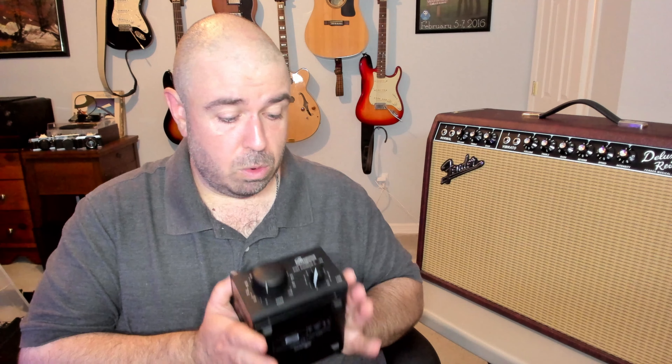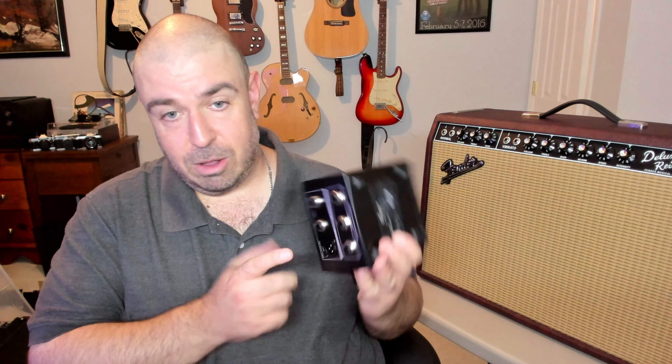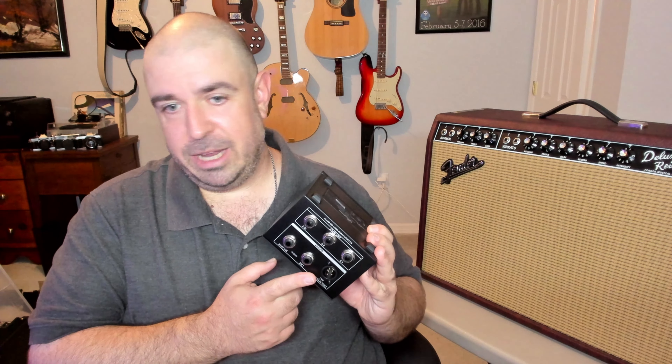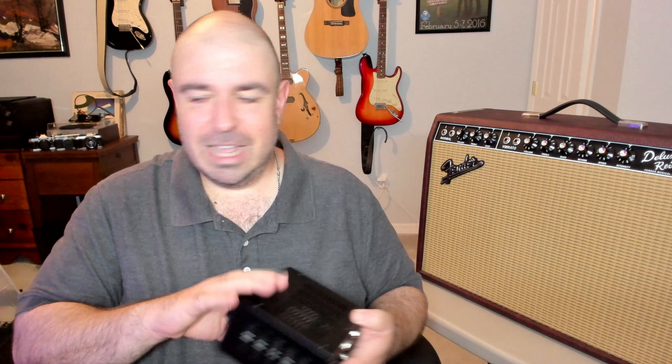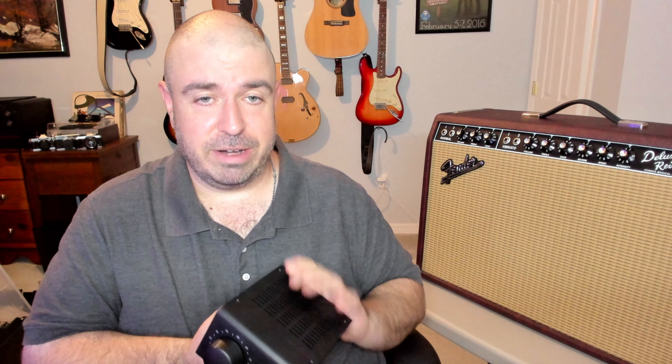It's super loud to the point where if I'm playing at home and want a little tube overdrive and I don't have a pedalboard out, I absolutely have to put a power soak in front of it. This is the Bugara Power Soak — it's about $120, super cheap for what it is. To get something by Captor or other brands, you're looking at $500 or more. One downside is that although there is a line out, it doesn't have cab emulation whatsoever — it's just a dry line out. The big pot is a little scratchy, but who cares? It doesn't get hot, which is impressive considering it's taking in all that power. Super easy to connect — just cable in here, cable out into the back of the speaker. Use a speaker cable; please do not use a regular instrument cable, you will not have good results.